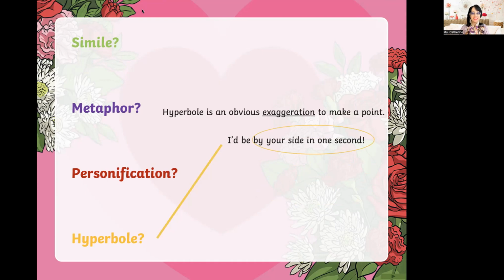Hyperbole is an obvious exaggeration, meaning we use a lot of our thinking, just like our head is in the clouds, right? A lot of exaggeration to make a point. I'd be by your side in 1 second. Do you think that we can run as fast in 1 second? No. So it is an exaggeration. Good job.